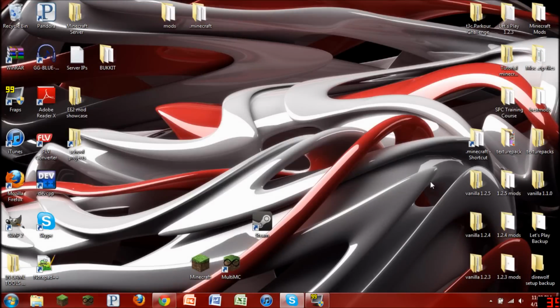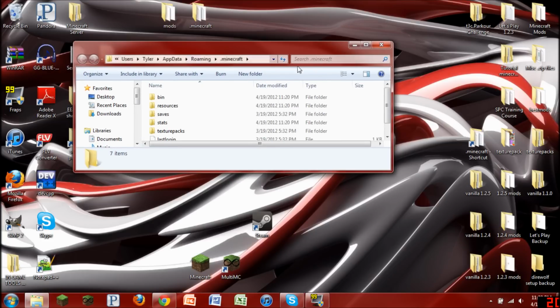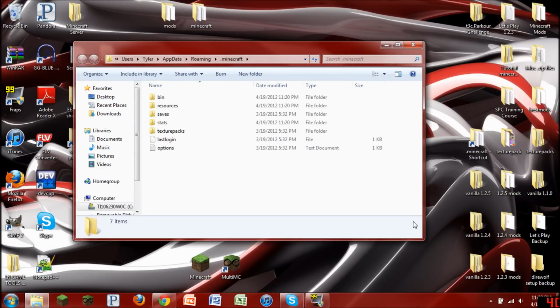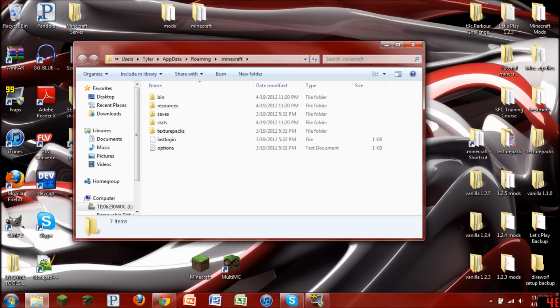So, let's go ahead and show you guys how to install this into your Minecraft client. First things first, you're going to need a clean install of 1.2.3. You can see that I have a whole bunch of backups here on my desktop. Something that you should do, it's very helpful. Even though I could just use MC Nostalgia, but you know, it's whatever.